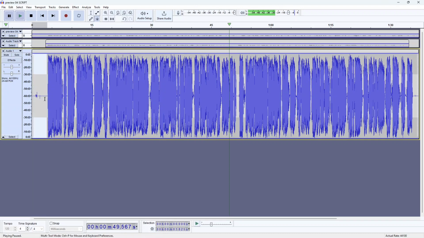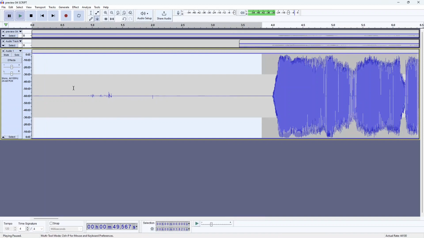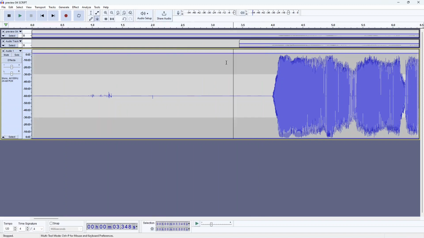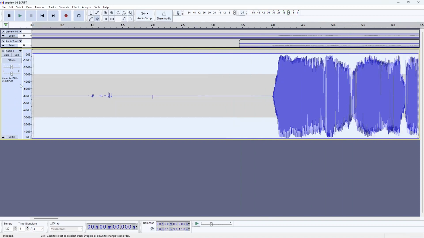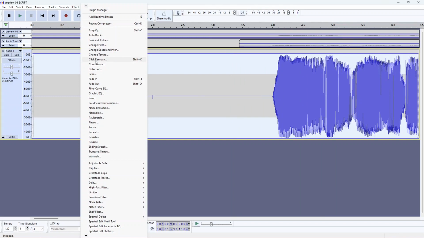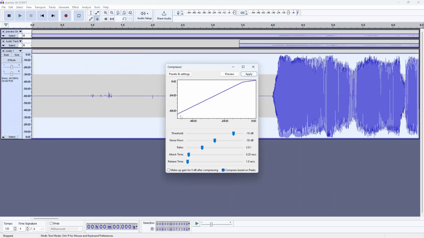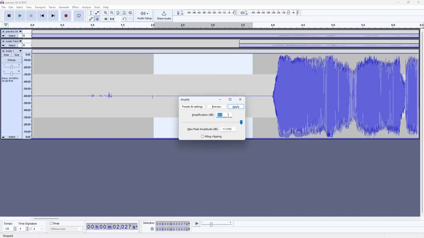So what's the volume on the area that we made represent silence? It's still quiet. Why is it still quiet? I can tell you a little bit. "He was on a hill." All right, so why is it still quiet? It's because when we used compressor, we said go find quiet noises and make them louder, but the louder noises don't affect those. There's a floor, and that floor is minus 50 decibels. 50 is where this is.